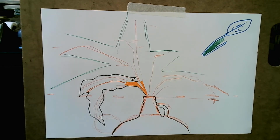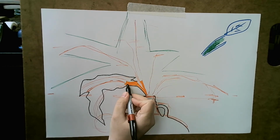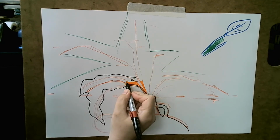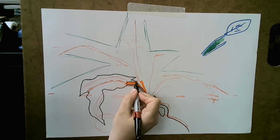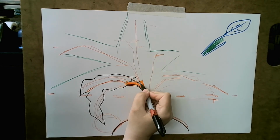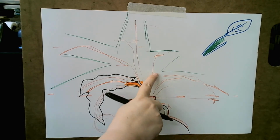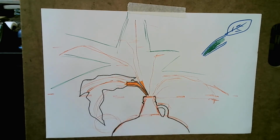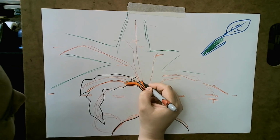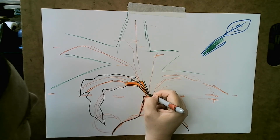Okay. So then I'm going to go back and put in the double thickness for my stem. And then I'm going to refine or perfect that negative space. Double thickness for that stem. Okay, now I'm going to move on and draw the negative spaces that I can see here, just to tell myself, hey, there's negative spaces here. And actually this becomes a negative space because there's another stem next to that.